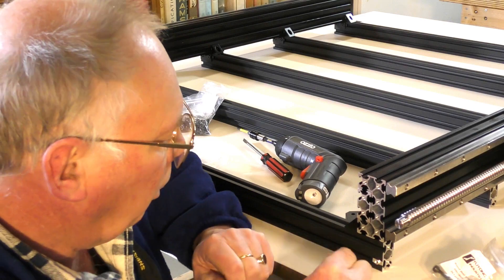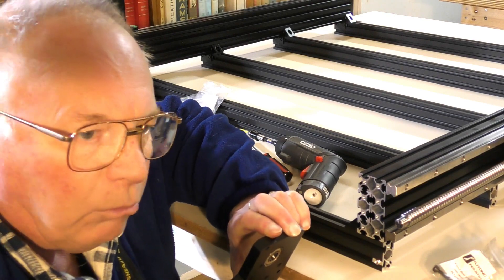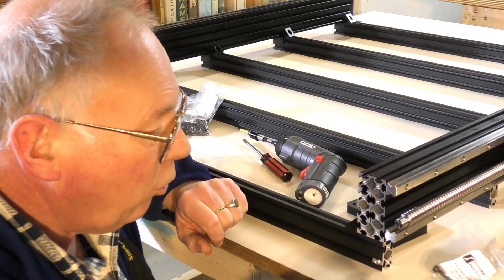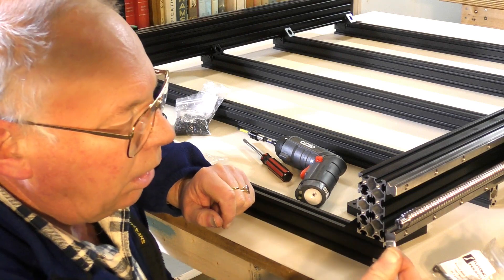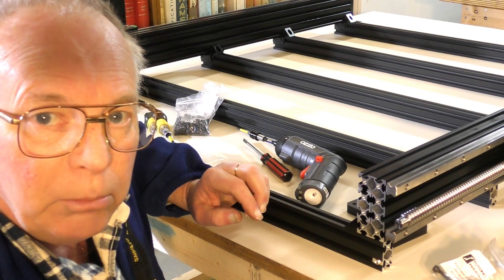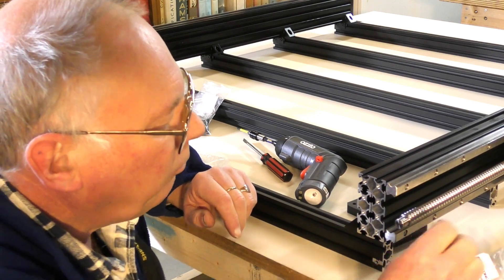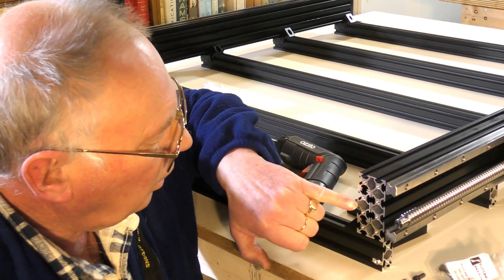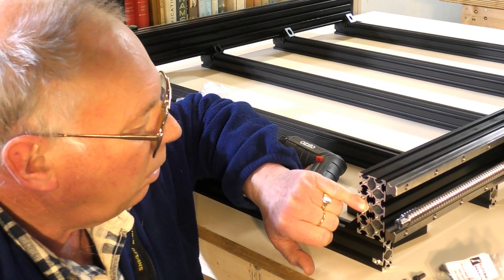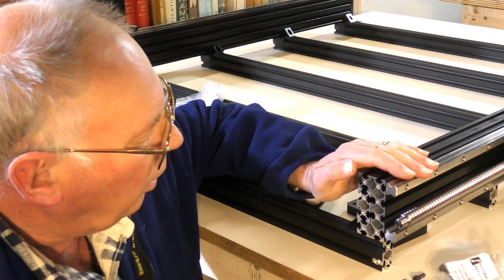Turning the nut backwards so you have the protrusion facing towards the material you're screwing into gives a 100% fixture, and the nut itself isn't coming into contact with the back of this plate. What I am sure about is that the insert stiffener should be less than, or at least exactly flush with, the end of this C-rail.